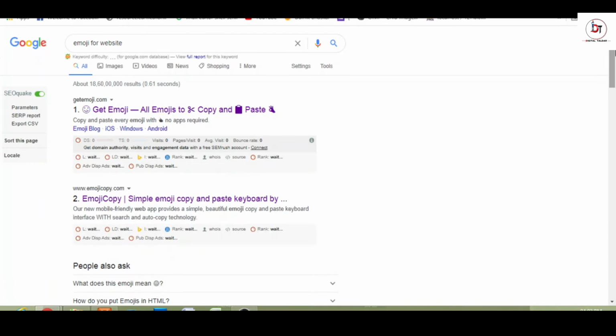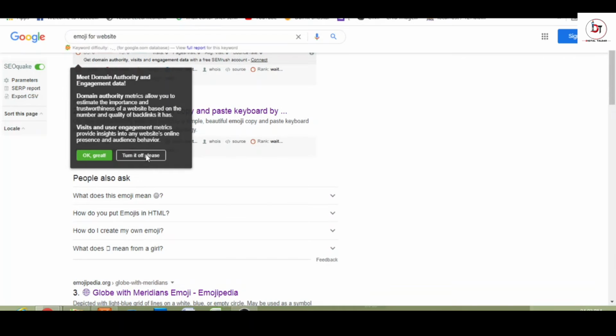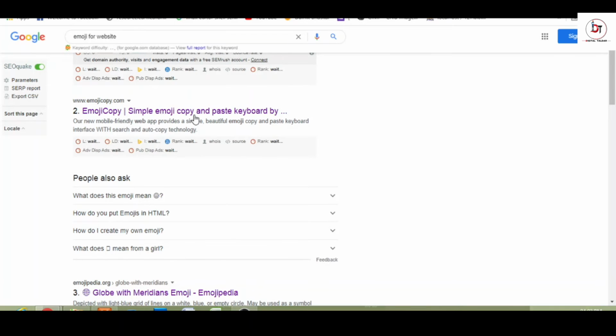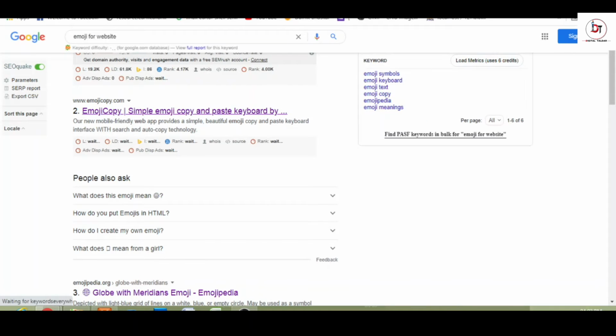There are many websites. Let's open the first website, emojicopy.com.